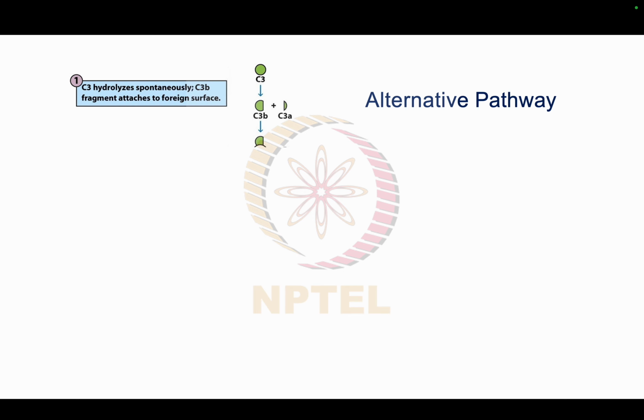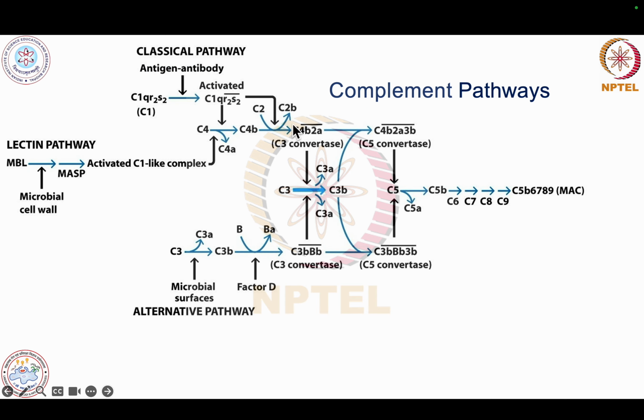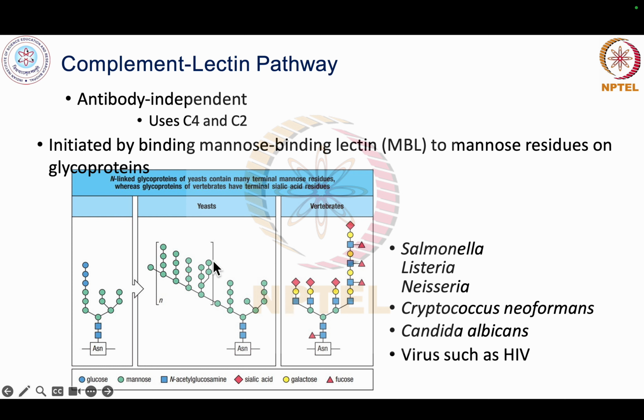In the alternative pathway also you can see C3. Basically in the complement system, you have to remember that the proteins are in zymogen form, that is inactive enzyme form, and get cleaved and then become active enzymes. So C3 becomes C3b and C3a, and then again the same pathway follows. So the final thing is the same for every complement pathway, but the initiator is different. Okay. We have also talked about the complement lectin pathway, where initiators are mannose and lectin interaction.